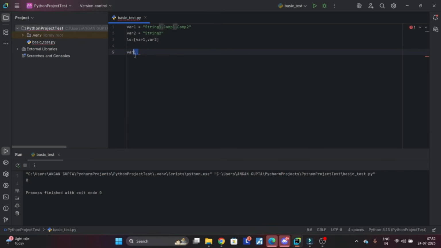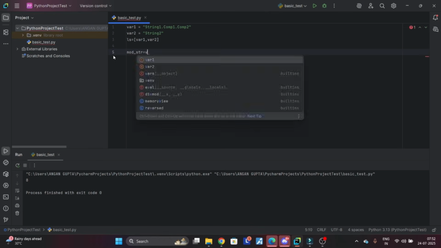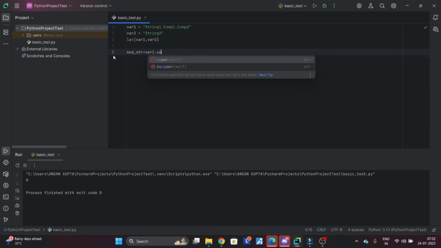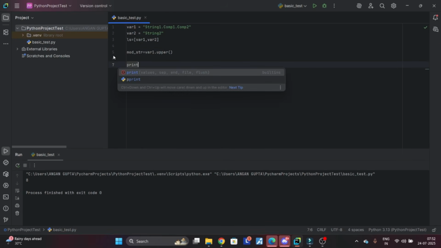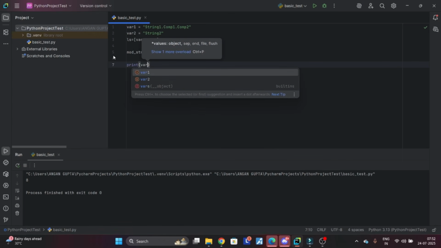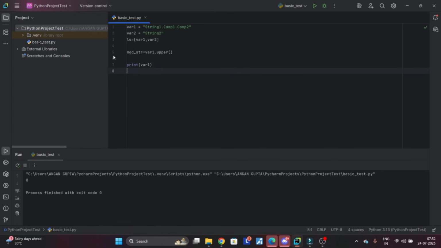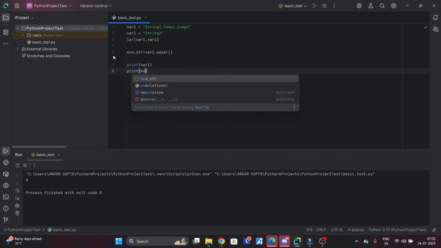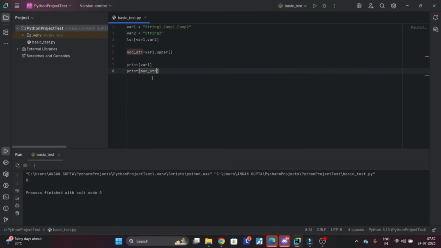So let me use a very basic function. Let's say mod_str equal to var1 dot upper. Okay, and then let's print var1, and then print mod_str, right?